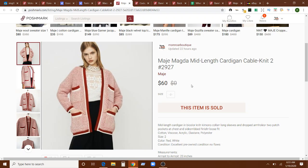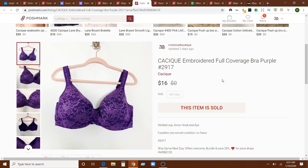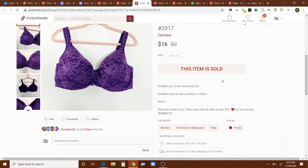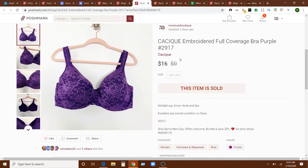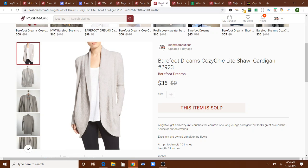That sold on Poshmark in two days of being listed. Next is a Kashyyyk bra, which is an Elaine Turner brand. I love selling Kashyyyk and larger-size bras. This was a 42F — triple D — and it sold for $16. I did have it up for $29, but because of the 50% off sale it sold for $16. That sold in two days as well.